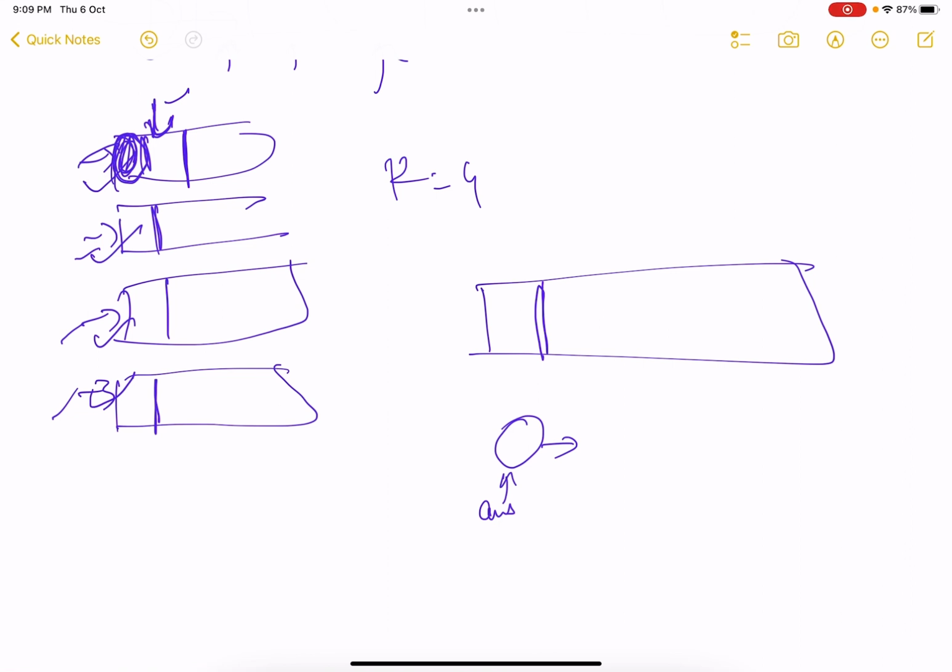Now suppose this is the smallest one. You will put this value here because I want a sorted merged list, and then this pointer will move one step ahead. It will move here. So this is pointing to the second node, this is pointing to the first node, this is pointing to the second node, this is pointing to the first node. Simple stuff, right?